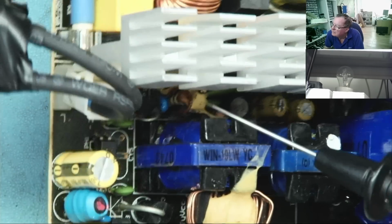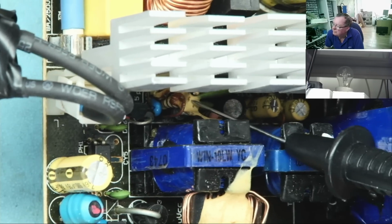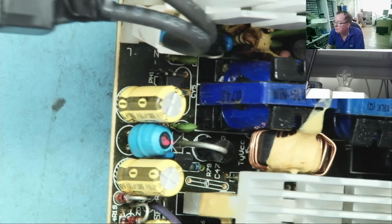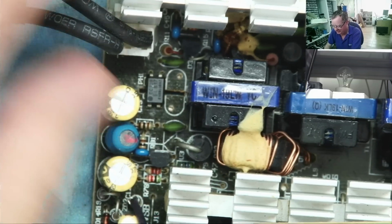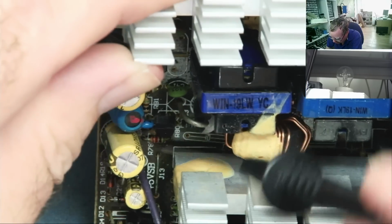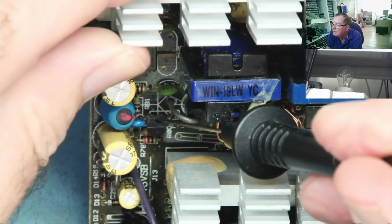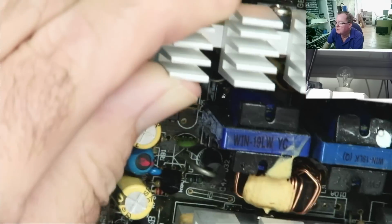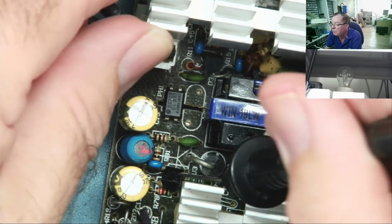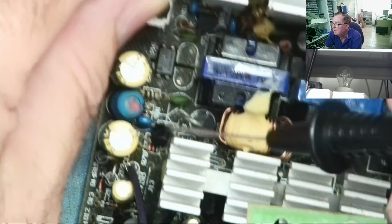What can we see down here? I think this is just effectively old glue. We got this loud bang, but I don't see anything here that's actually blown up. There's another device here. This might be the TL431, the voltage reference, on the basis that it's somewhere very close to the opto isolator. In fact, we can see it says TL431, so that's in the feedback circuit with the opto isolator.